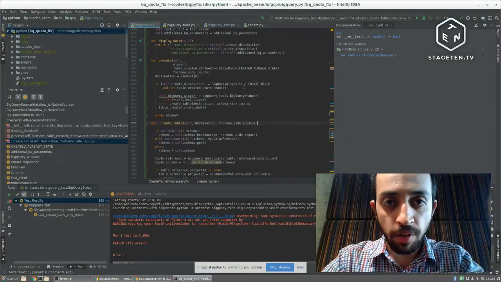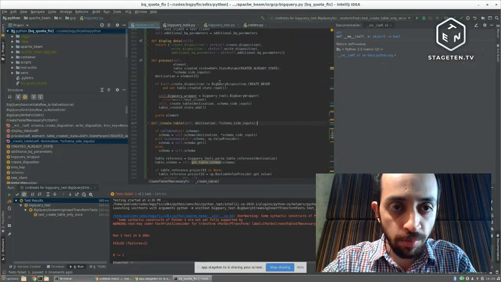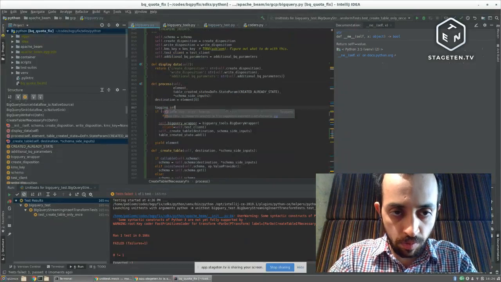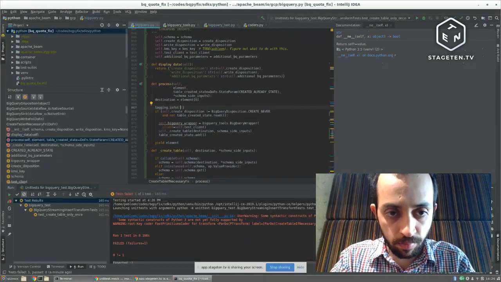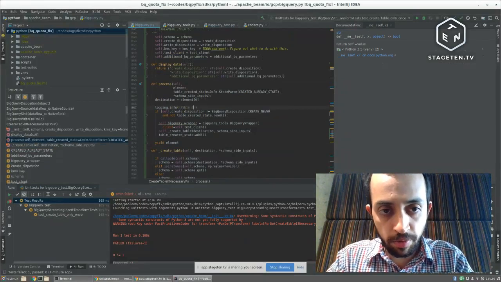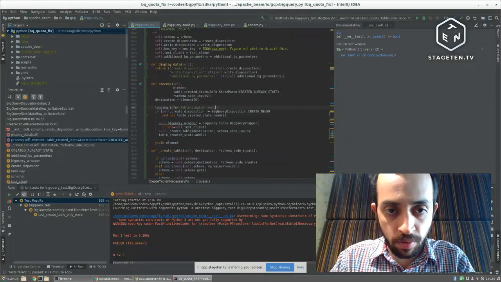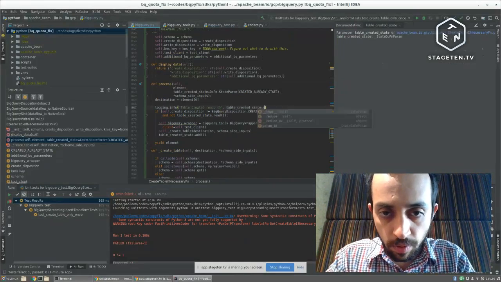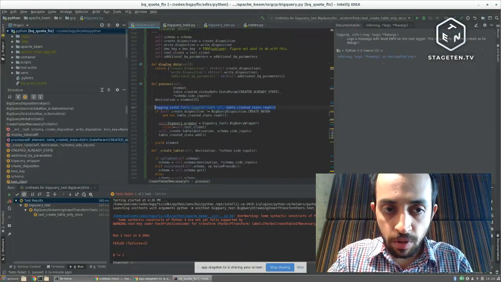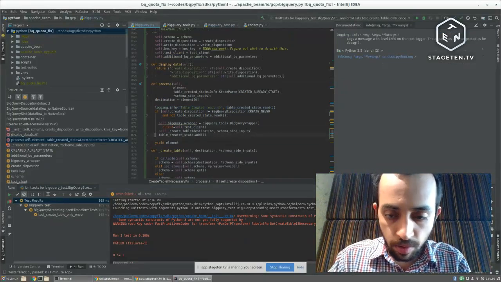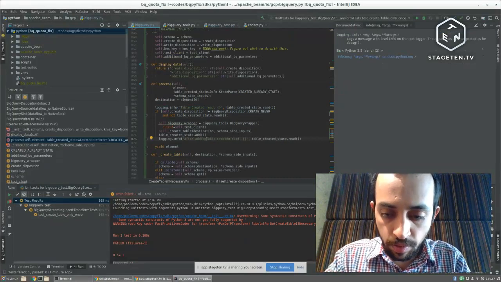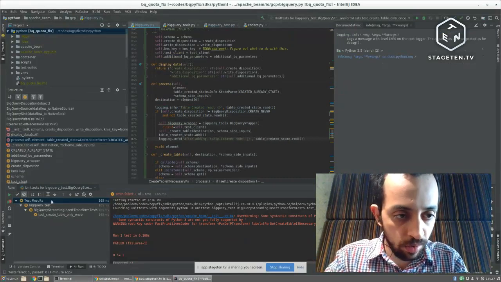Okay. So since we're on time and I wanted to quickly do the Java example, I'm just gonna do some logging here. Table create, the read. Read. And after adding, table created read.